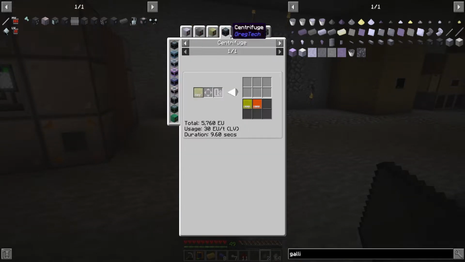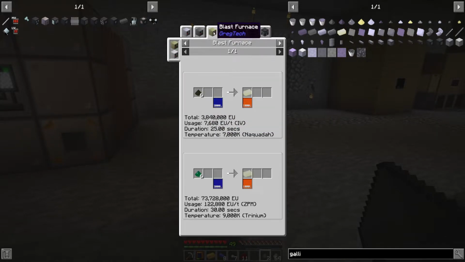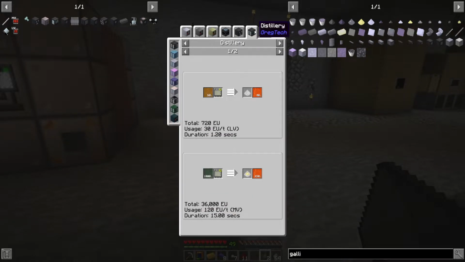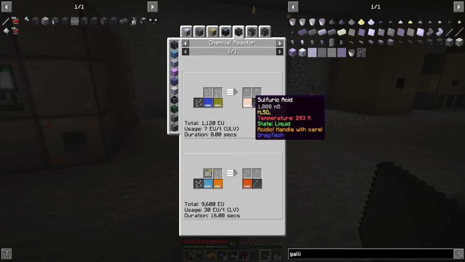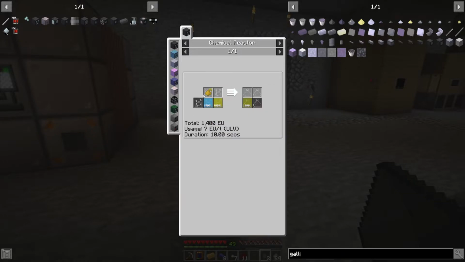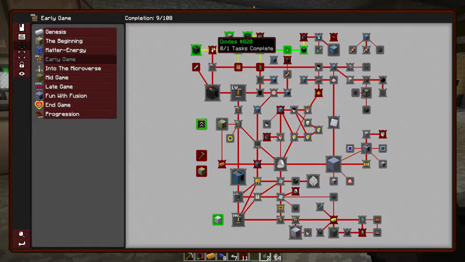Blast furnace. Wait, hold on. Blast furnace. Chemical reactor, distillery. So we're gonna have to make sulfuric acid a different way, then, I see. So the sulfur trioxide, and that's, oh god, what is this? There's gotta be a method of making sulfuric acid I'm just not seeing right now.